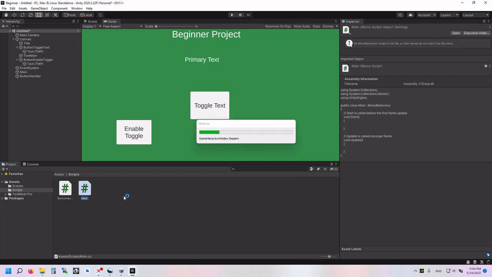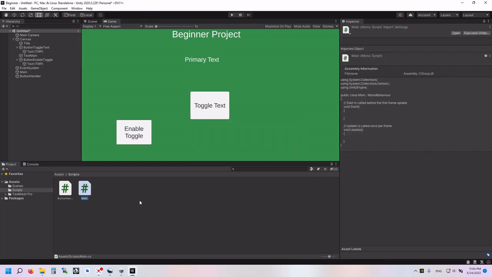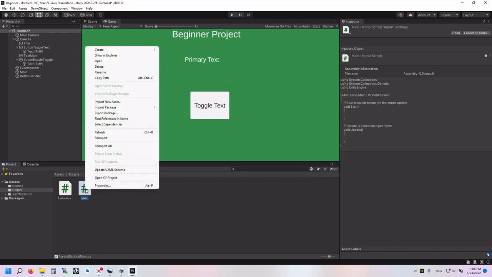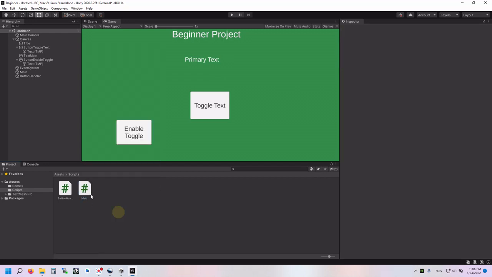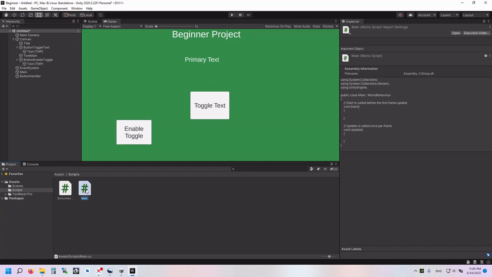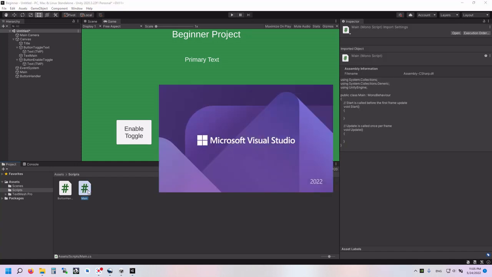Well, actually, they're already written, sort of. If you look over here in the inspector, you can see that it already has some code in there. But it's basically empty, and it's just a template. Okay. If you want to edit it, you can double-click on them or right-click and say open. Okay. But I'm just going to double-click now, and it should bring up Visual Studio.